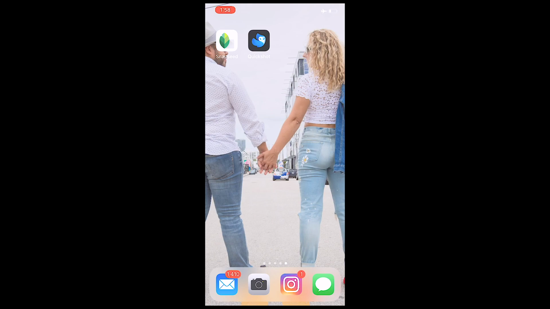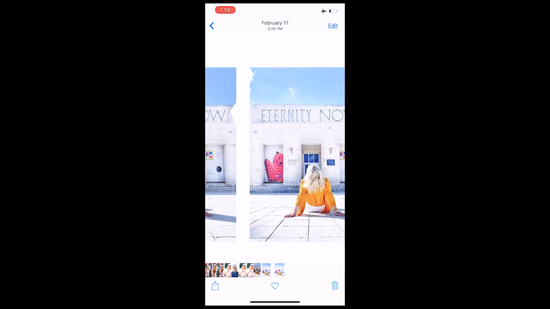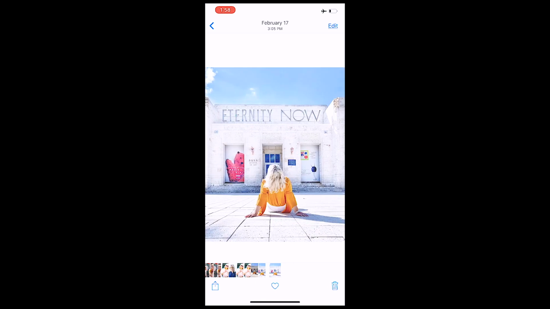Let me show you how it goes. So we have here the before, the middle, and after. Before and after. And this is how I edit all my pictures. If you follow me on Instagram, you already know I like bright colors and light pictures. Most of my feed is what you're going to see. And just remember, consistency is the key.